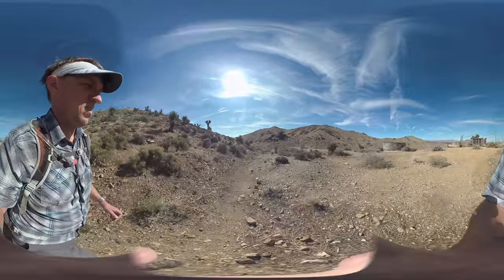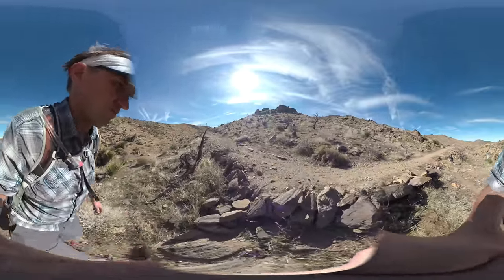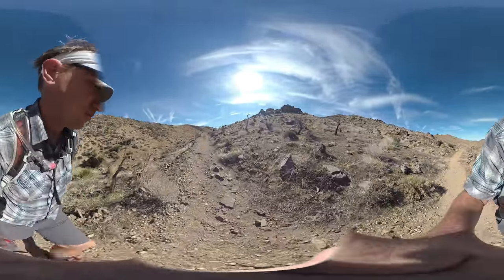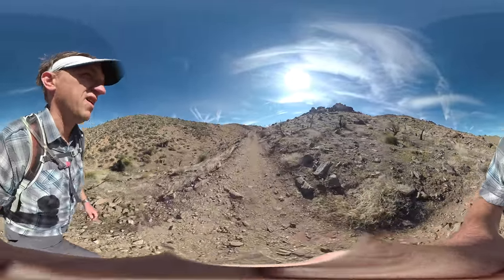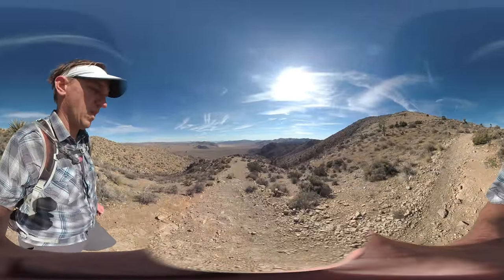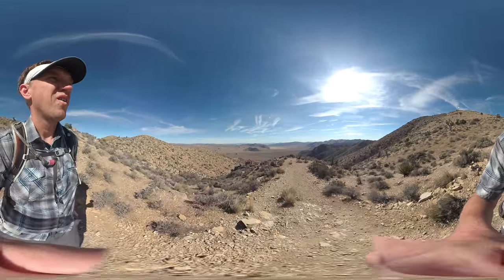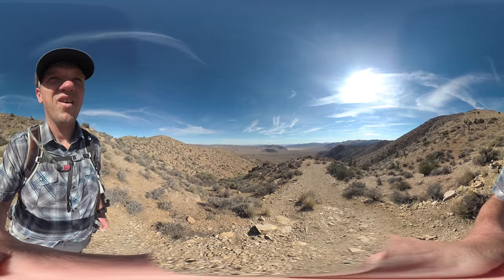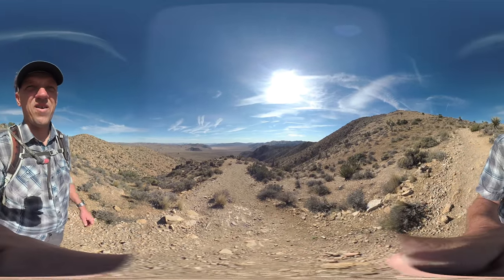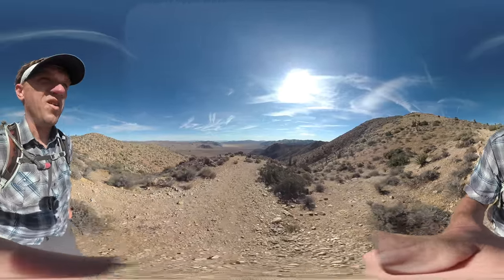When you're done with the mine, you're just going to continue past it, go down the little use trails, and come back to the main loop trail. Now, this is an old road. You're going to go straight up, and it's going to take you to my favorite part of the trail, where you get these beautiful views into Pleasant Valley with the Little San Bernardino Mountains in the distance. The views are beautiful here — it's so quiet and peaceful in this part of the park. I'm just going to soak it in and then take the trail all the way down along the edge of the valley. This is a beautiful part of the trail, worth doing the full loop for.